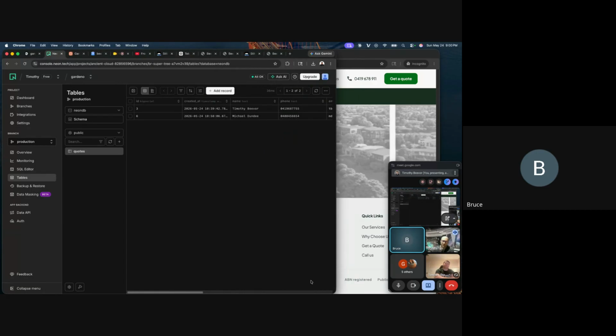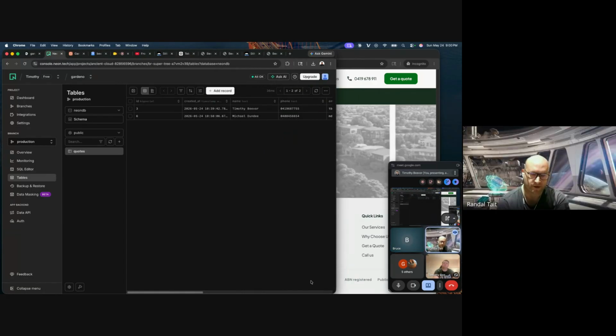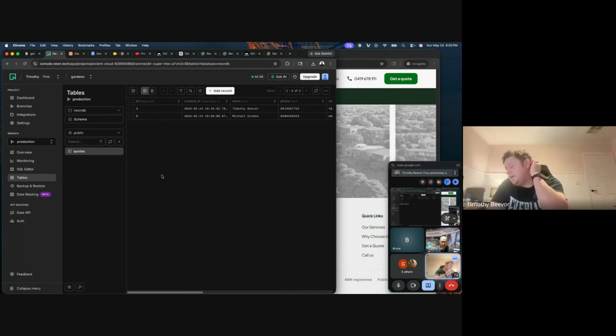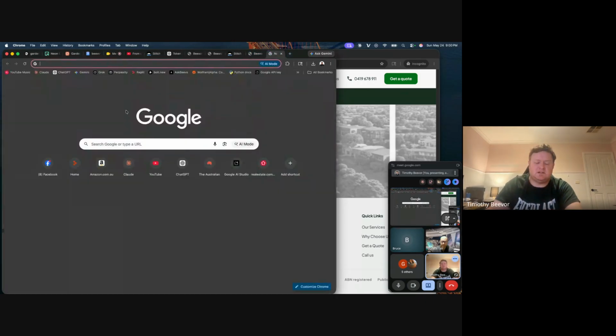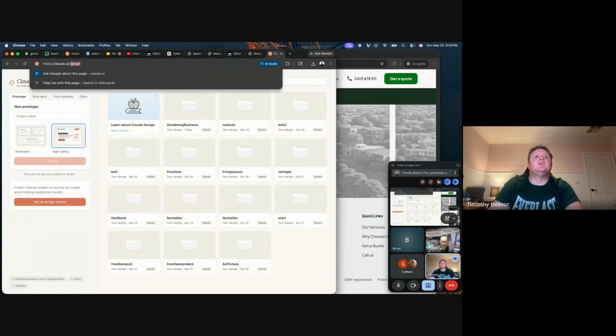So you use Neon just because you want to capture that data? You don't actually have to use Neon, I'm guessing? Like you could just get it to send an email to your inbox? Yeah. The problem with an email though is you need a service to send it through. But yeah, you could also probably do it to Airtable or Neon, or let's ask Claude.